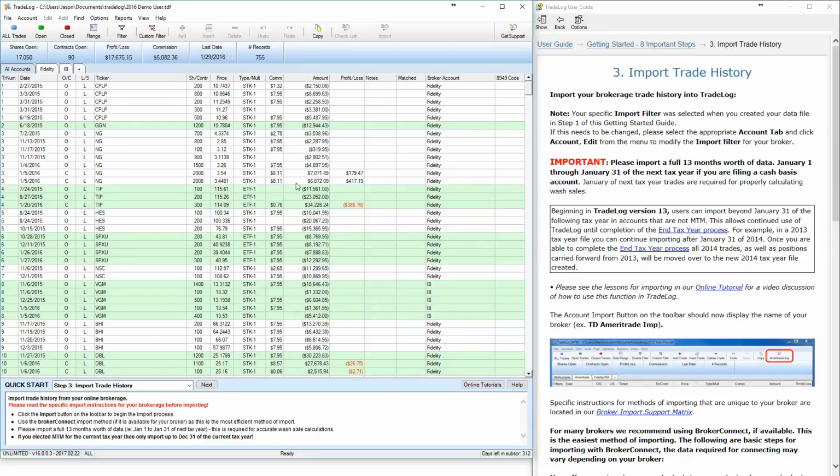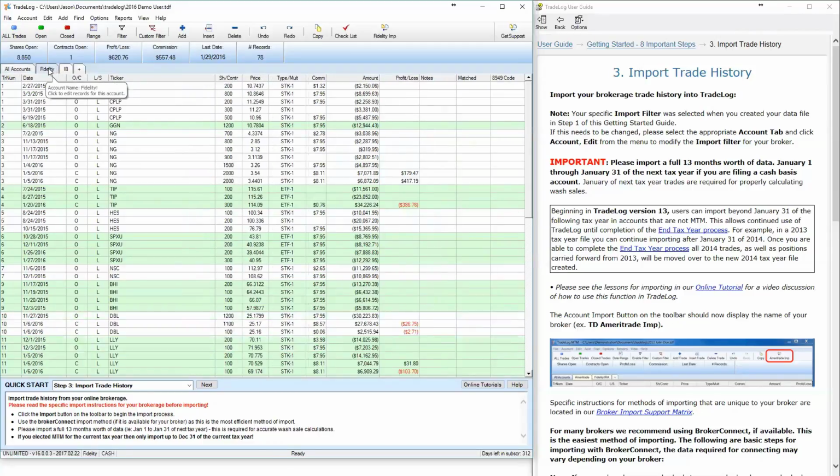So I want to go ahead and click on my individual broker accounts. And one of the things I need to make sure to do, if I'm using cash basis accounting, is import all the way through January 31, 2017. That's important because for wash sale adjustments, you have to have the first 30 days of trade history in the new tax year.